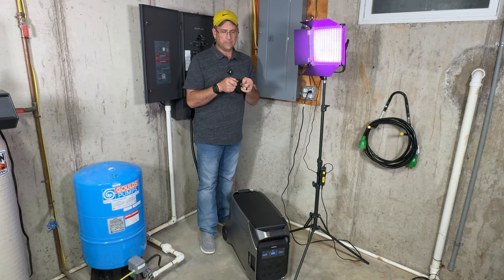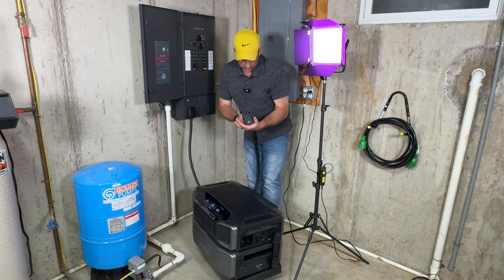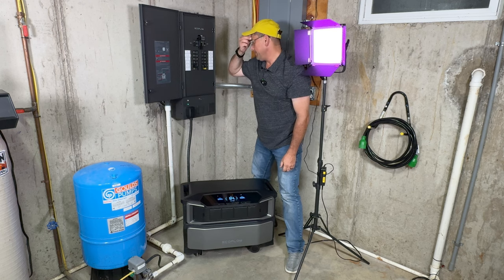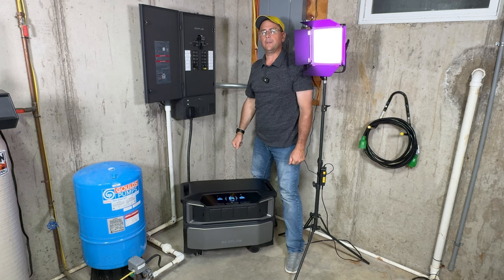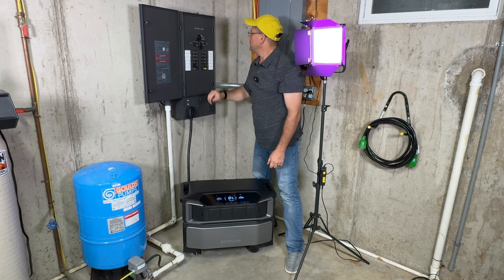Now we're going to show that the DPU can do the same thing. Grab that, move it out of the way. Now we're going to take our plug, go ahead and plug it into the side of the DP3. Go ahead and turn it back on. You heard some clicking there, letting it know that it's ready to go. She's ready to go. All right, so here we go.